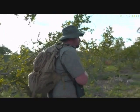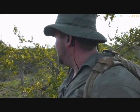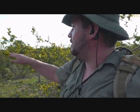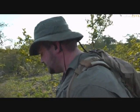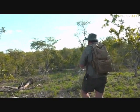That's one tree that uses chemicals. There's another one called a tambuti that's very poisonous. They say 3 drops of that milky latex can kill a man. I don't see any in this area. Maybe we should just head back into this drainage line. They're often associated with drainage lines. Let's go have a look, see if we can find a leaf and show you that milky latex.